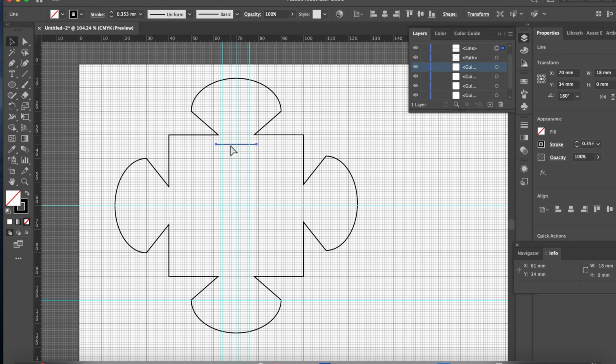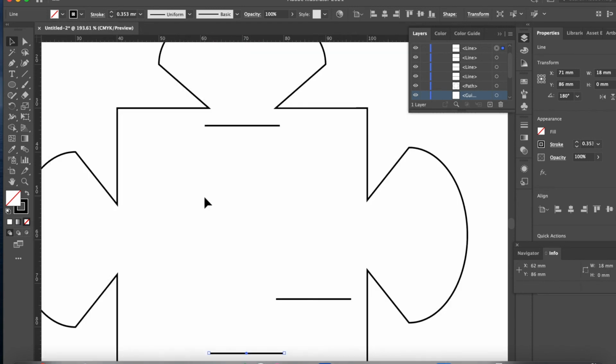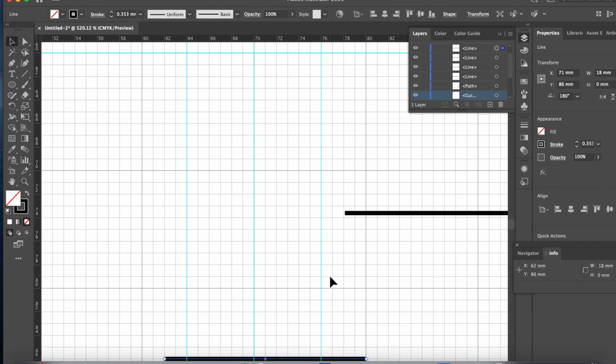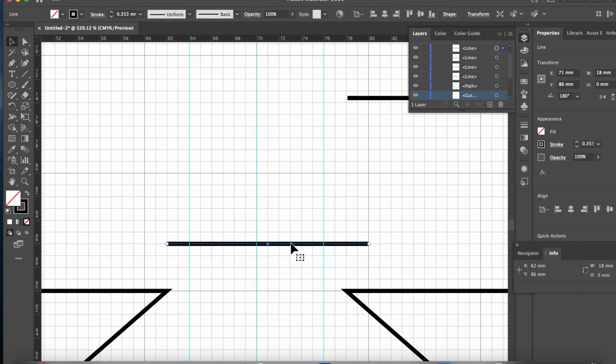One last thing before this particular shape is, I think, ready to cut. I want 1, 2, 3 more of those, and I want to put them, how far down did that go? This is where the grid is going to help. 1, 2, 3, 4 millimeters down from there and centered on the center grid line, guideline. 1, 2, 3, 4, and I'm just going to use my arrow keys and move that over.